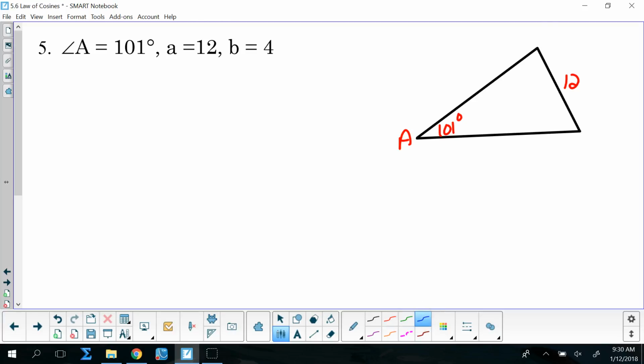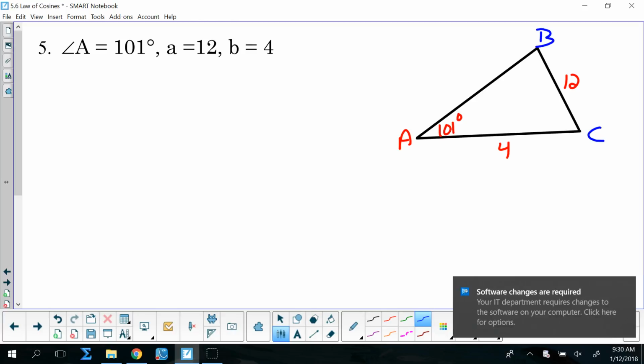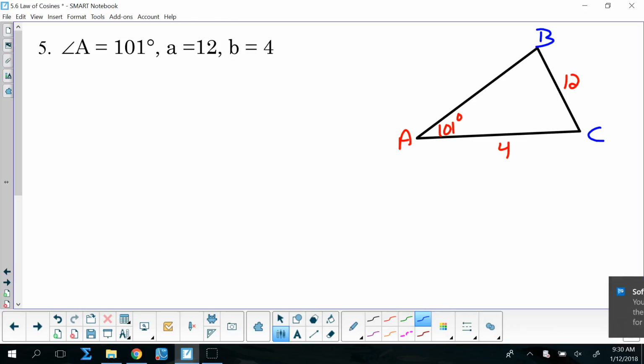Okay, and then if I go B there, and B is 4 there, and then that would put C there, and C is there. So, law of sines, it's an angle side case, right? Okay. But the angle is obtuse, correct? So if we looked back on our law of sines stuff, there would always be one triangle formed because the opposite side is greater than the adjacent side. Okay? So one triangle is going to be formed.